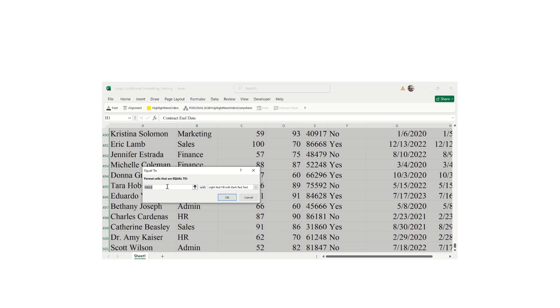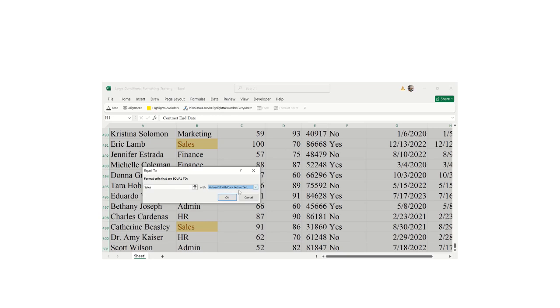So this equal to, like it says, highlights any cell equivalent to the data that you will be having here. Let's say you have this number, then it will highlight wherever you have this number. But again, you can also have some words here. Excel will just check entries, be it a number or something else. You can see format cells that are equal to. This is where you select the color you want any cell with this data to be highlighted in.